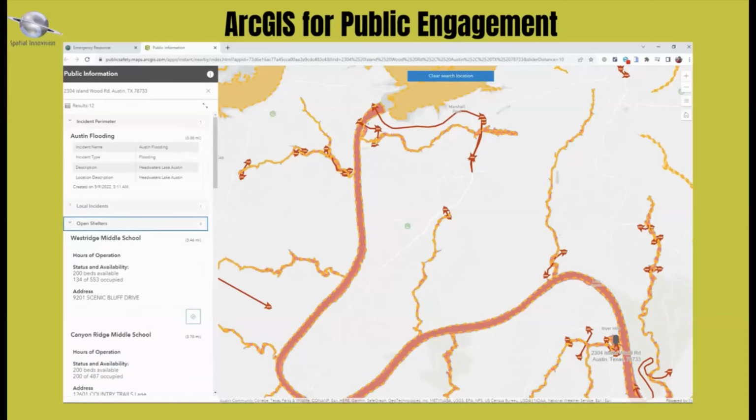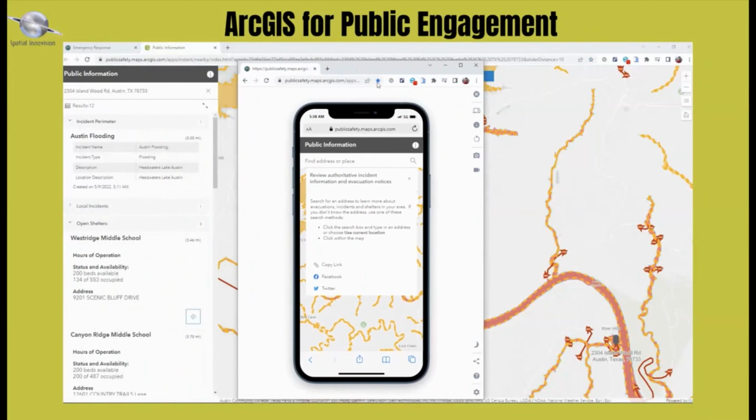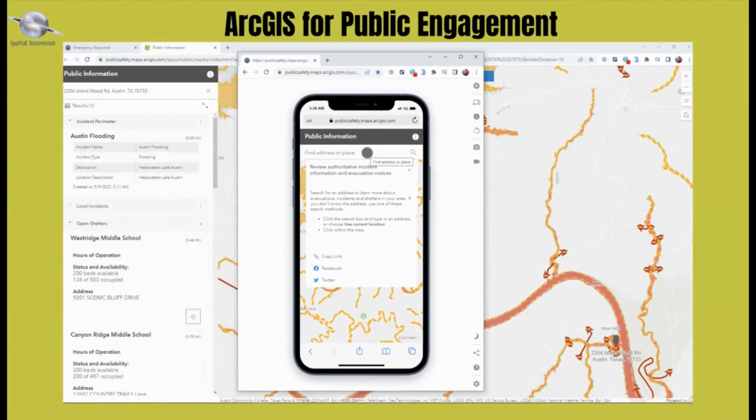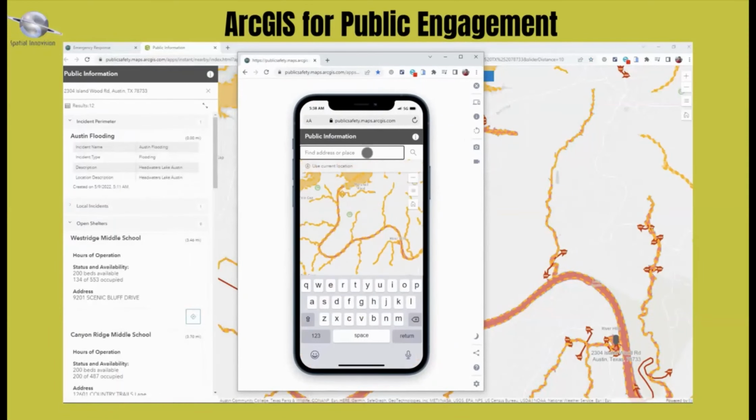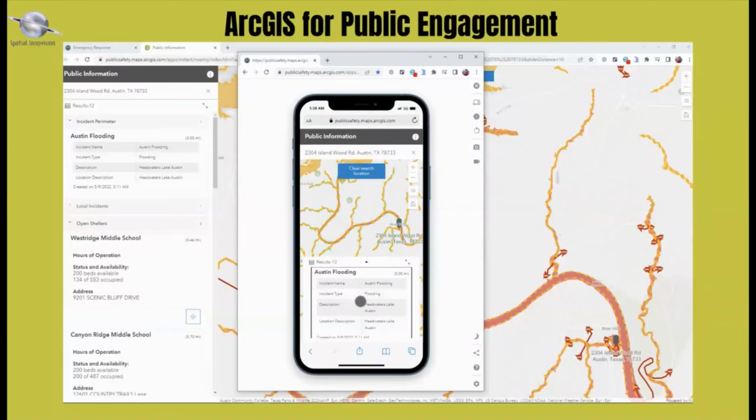But one thing that we wanted to convey here is this particular app is designed to work well on mobile devices. And obviously, many times the affected public would be interacting with the map here on their mobile device. And so it's critically important that we have an application that's designed well to work in this environment and this form factor to allow the public to be able to interact with the map on their mobile devices, as they may not be home when they get the evacuation notice.